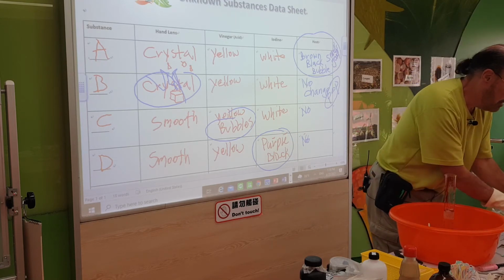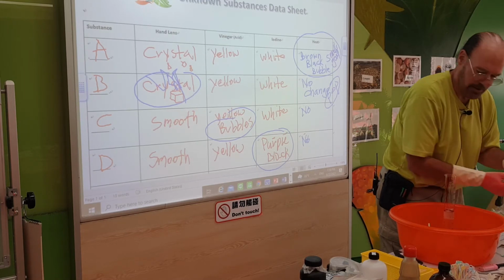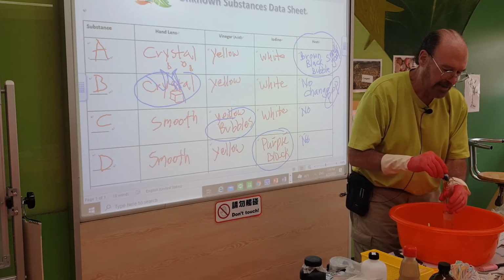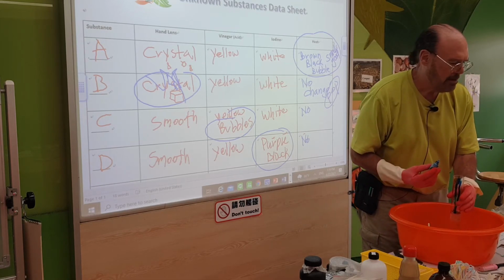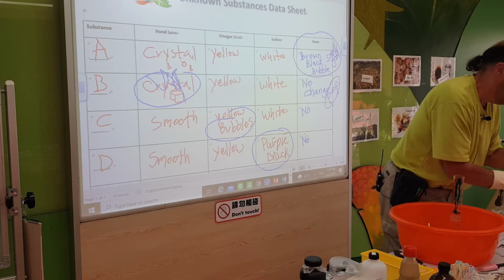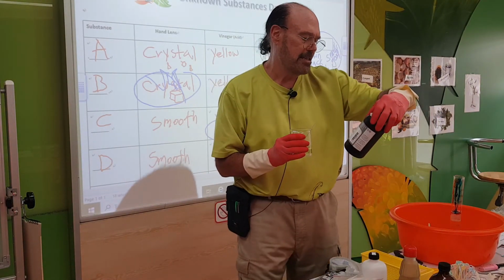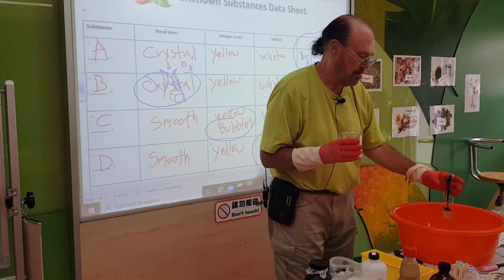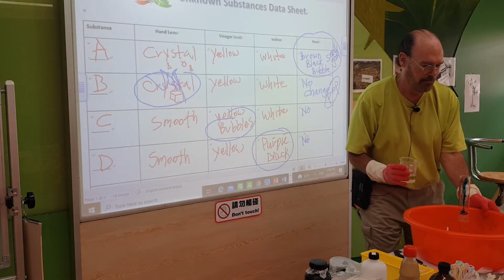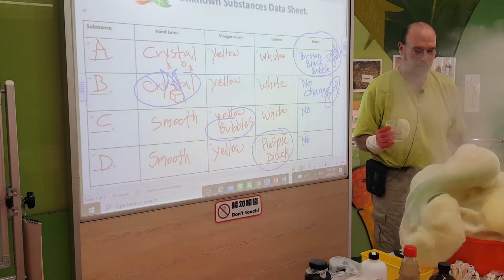Okay, let's add a little color. One more, plus two, a little blue. And now we're going to speed up the reaction with what we call a catalyst. Yeast works well, but I have a little something else here that works. There are a number of different ones. This is potassium iodide. So let's take a look at what this does. Ooh. Whoa. Oh, whoops.